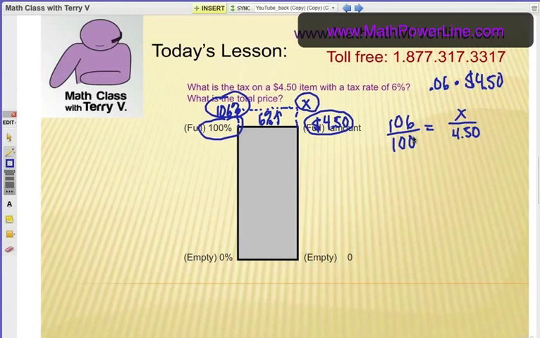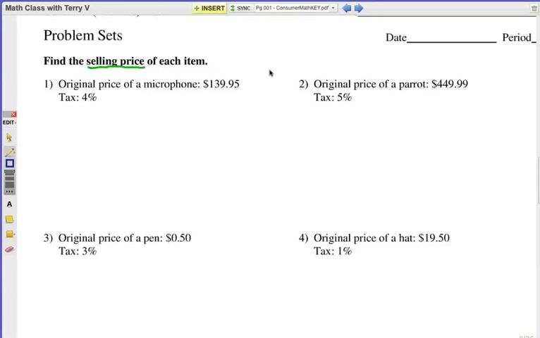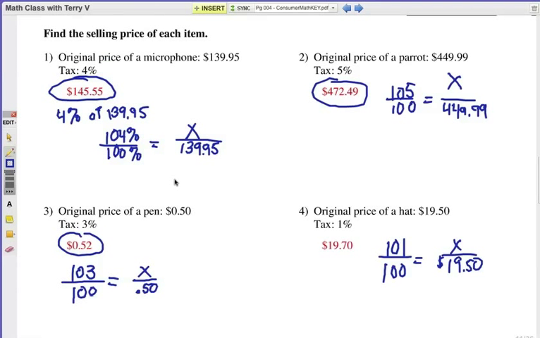Let's use this for a few practice problems. So, take a glance at these four problems, and these are all asking for the selling price. So, that's the tax added on. You can find the tax first with an equation and then add it on to the price as indicated, or you can use a proportion which I recommend. Here are the four answers. And, notice how you can do it with a proportion method and say 104 over 100, because that's the tax added on, equals the entire price you're going to pay over the original price. That's the same for all of these. 105 over 100, 103 over 100, and 101 over 100, which gives me these four answers.